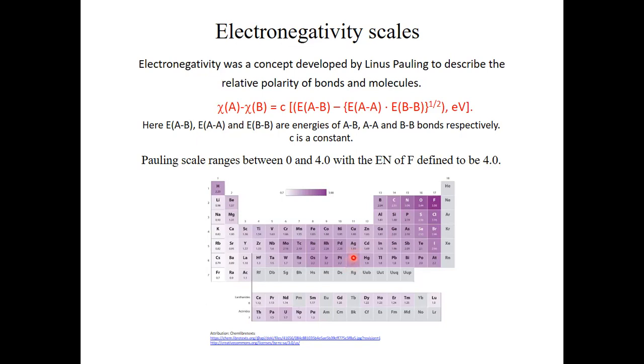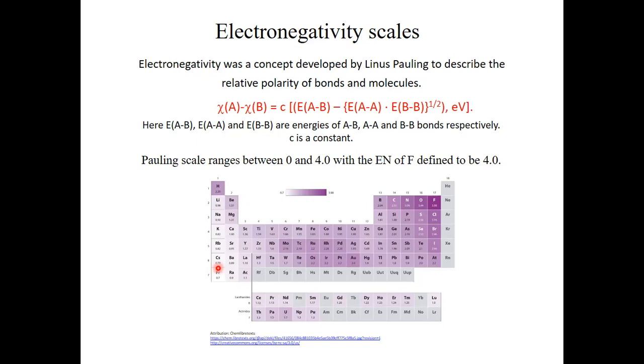So overall, cesium is also the element that has the lowest electronegativity value. Essentially, that's because electronegativity increases from left to right in the periodic table, but tends to decrease as we go down a particular group. Okay, so this is the concept of electronegativity and the Pauling scale.